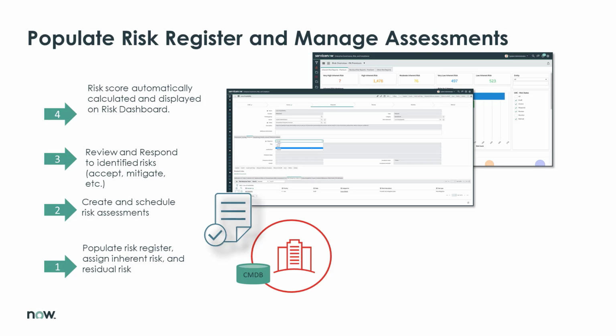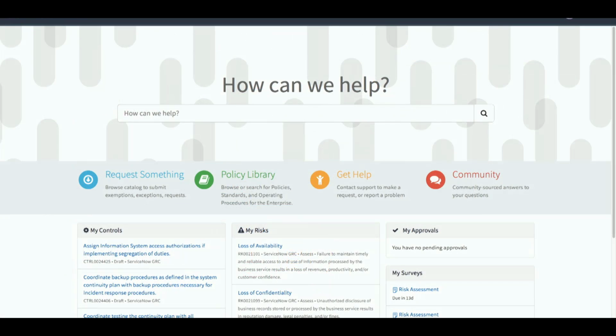What are all of my mitigating or compensating controls? What are the risk assessments that I need to complete? And you don't want to send them to different places to accomplish that. So we start with our portal. And as a risk manager, right, so Grace Abbott, our risk manager here, can sign into the portal.